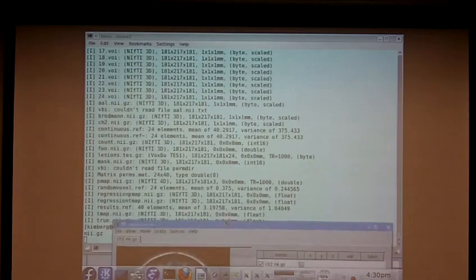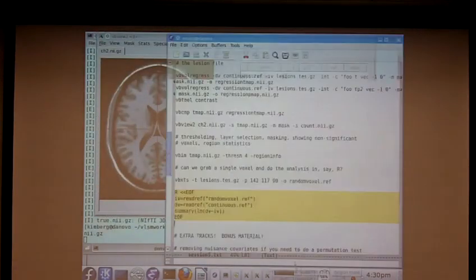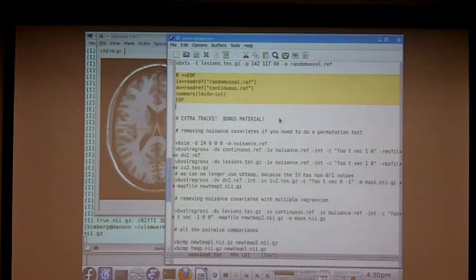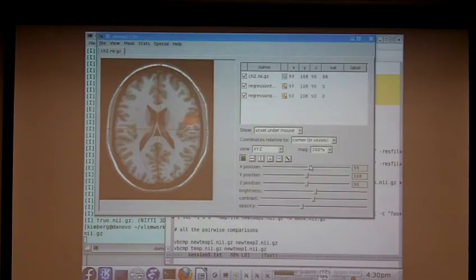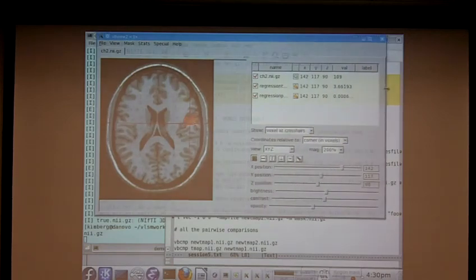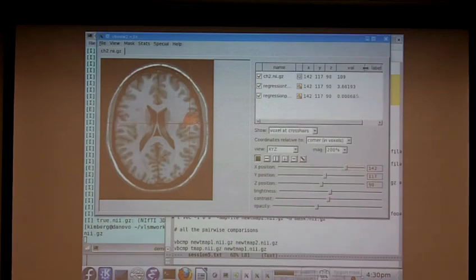Now I probably should have tried to remember where that voxel was. I don't really have much working memory. 142, 117. Almost. Okay, so let me just this. Oops. 142, 117. Okay. And oh, yes, now I remember why I had that set to a two-tailed t-test, because that's the default in R.